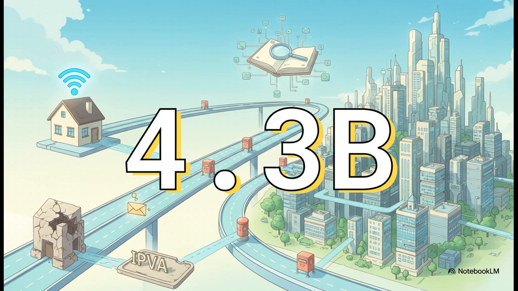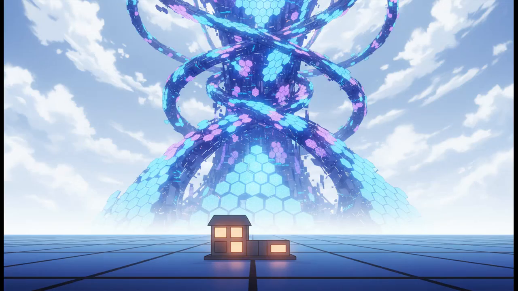When the internet was first designed, 4.3 billion addresses seemed like a nearly infinite number. Who could possibly use that many? Well, we did. With phones, watches, smart fridges, and everything else coming online, we started running out of room. Fast. The internet was literally facing an address crisis. So what was the solution?